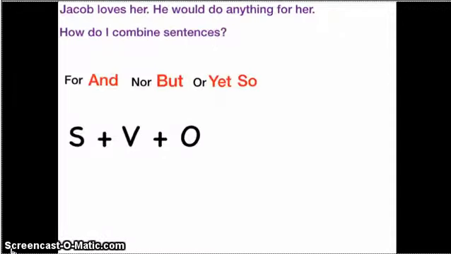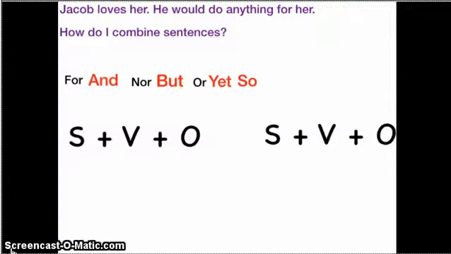Alright, so we come back to the essential question, or the important question of this lesson. How do I combine sentences? Well, we're going to take the concept of Fanboys, which is an acronym where you're focusing on the words in red. A little trick, or a little way to remember which words I would prefer you use is they have no letter R. In the basic concept of a simple sentence, we need 2 of them because we talked about combining them. So let's put 2 on the board.